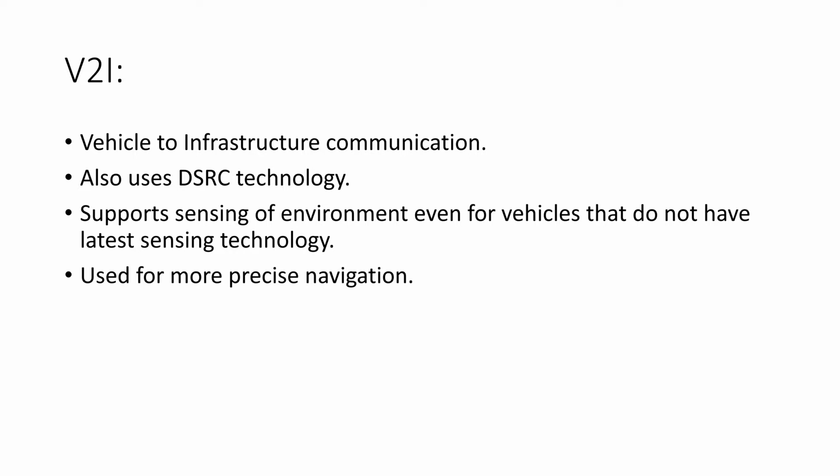Very similar to V2V is V2I connectivity, vehicle to infrastructure communication, as it is called. It also uses DSRC technology and supports sensing of the environment even for vehicles that do not have the latest sensing technology. It is used for more precise navigation. So one example of V2I would be a vehicle that is connected with infrastructure that would be built specifically for it.